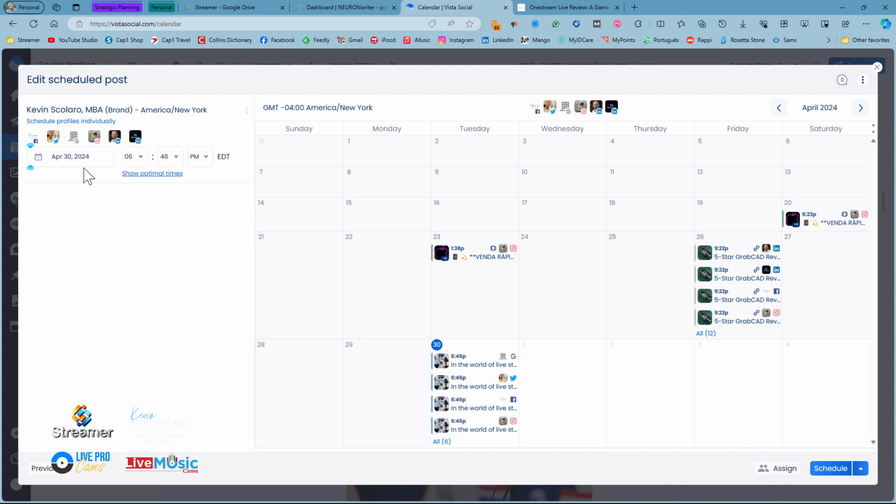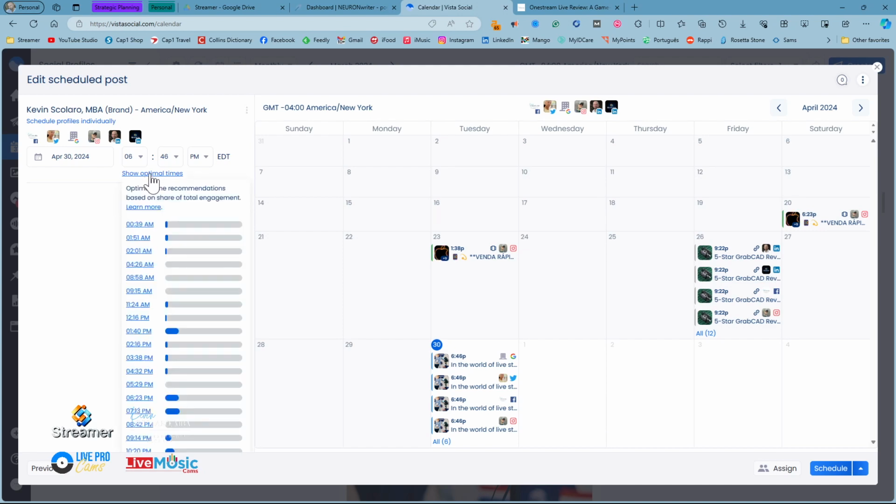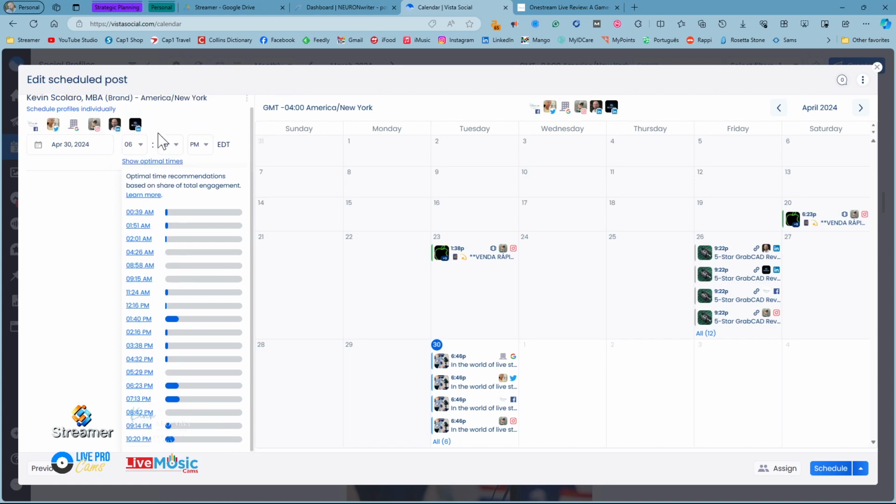So really what's important now at this point is making sure we're on the right day and which time we want to publish each article on each channel. So that's the hard part generally, okay? Really the fastest way to do it is say show optimal times. And then it's going to show an optimal time for all the different channels at the same time. So out of that, it's calculating and showing you the little bar graph of when the busiest time is for all the selected channels.